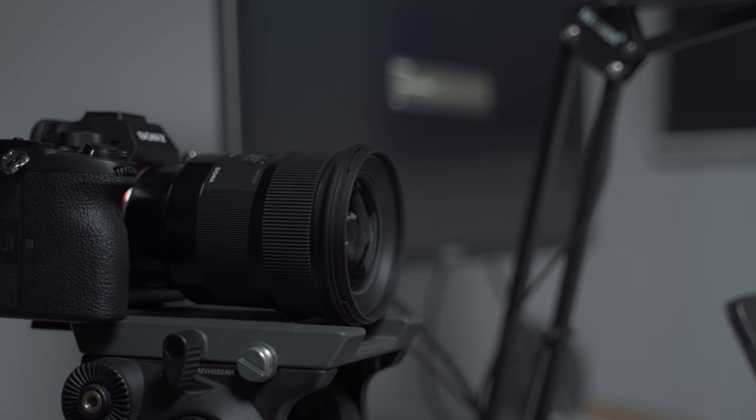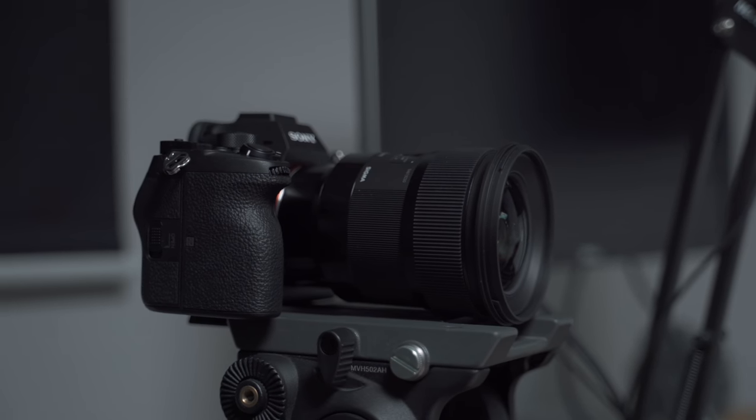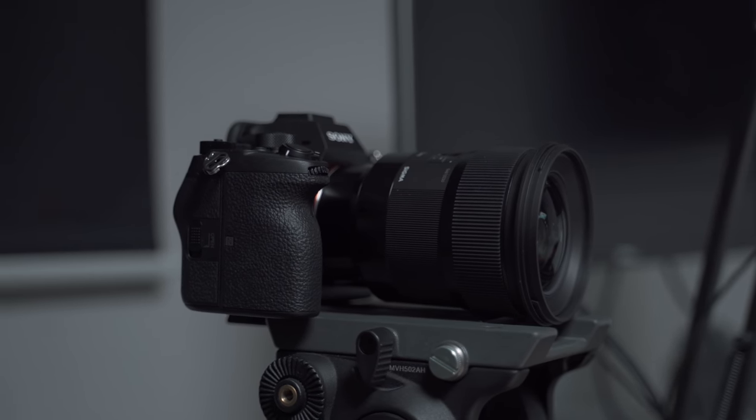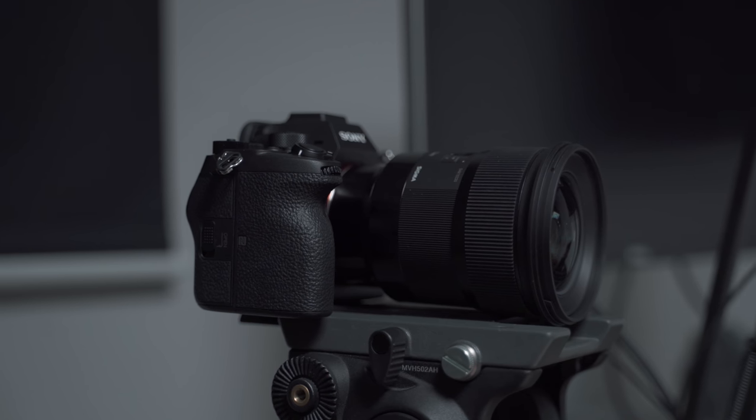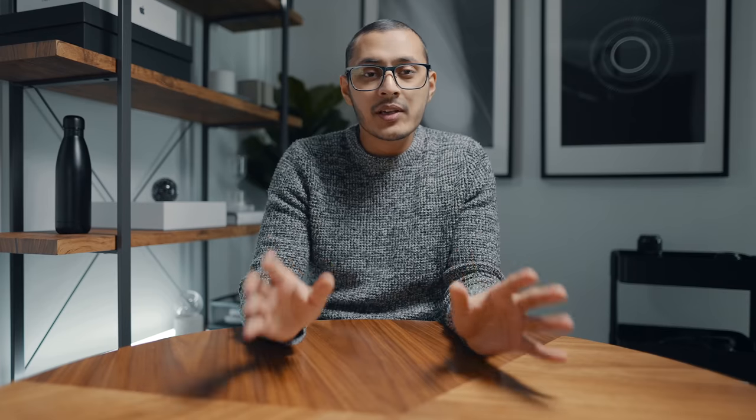The heart of this setup is my Sony A7S3. I absolutely love this camera — I love it so much that I'm considering buying another one. The image quality in my recent videos has really gone up a notch. But when you're first starting YouTube, don't feel pressure to buy an expensive camera. I think it's always worth starting off with your phone, because phones are so good at recording video these days.